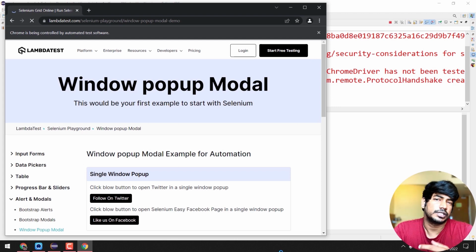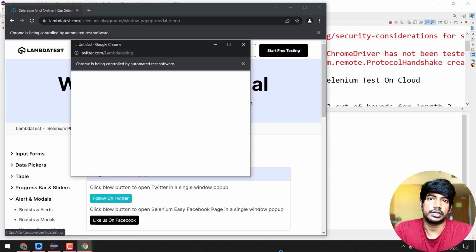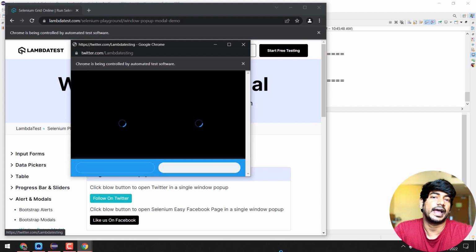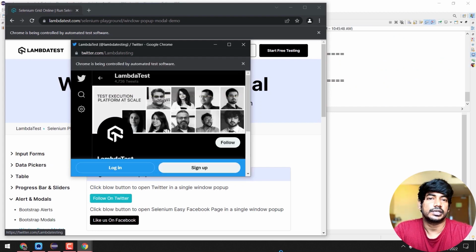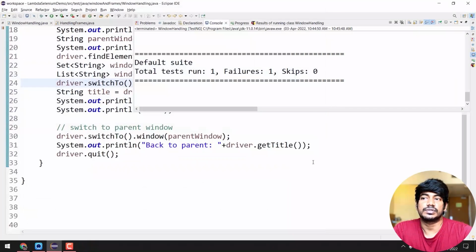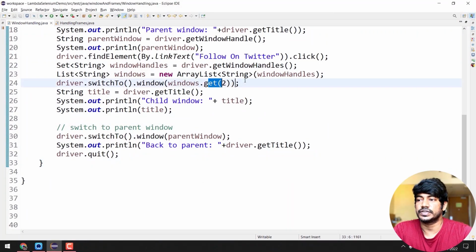And mostly in real time, you can expect one window and one child window. In some interviews they will ask you, what if there are 100 windows, how will you handle it? I don't think that's a good UI implementation. If I'm the tester, I will say, why do we have to give 100, how is the user going to interact with that? So those are useless questions to me. But if you have to answer it, then it's very simple. Whatever windows we get, we just have to give them here.